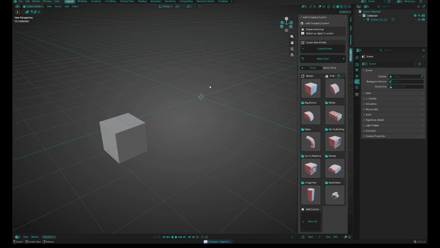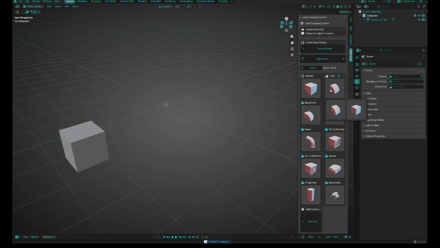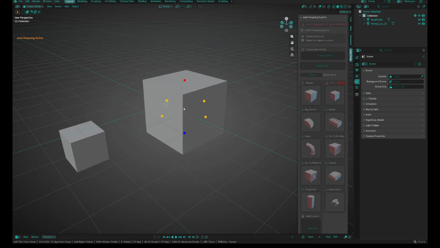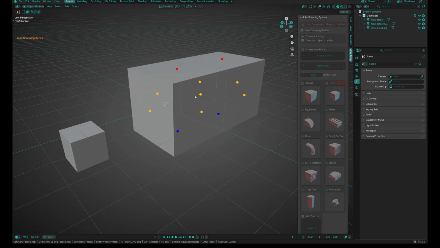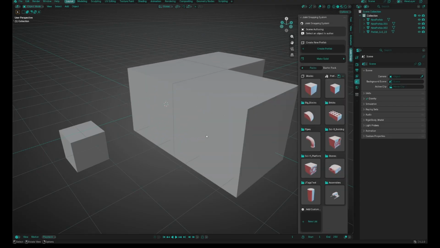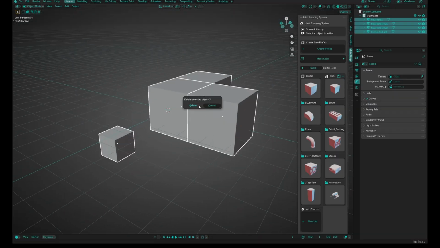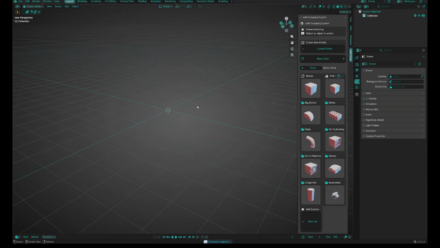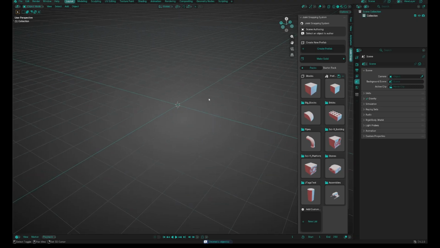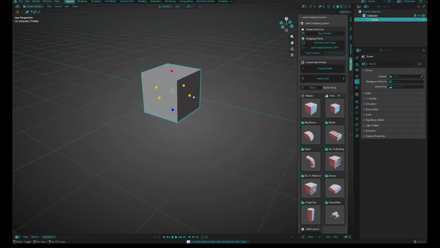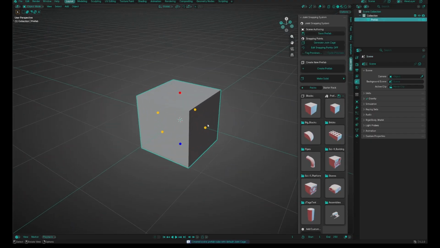So I can delete this big cube, and you can see now there's a cube here in the prefabs list. So if I press that, that's exactly how I saved it. So this workflow is very efficient, it's very fast, and I'm very happy with it. And create prefab will basically just generate a cube for you and automatically generate a joint cage for you.